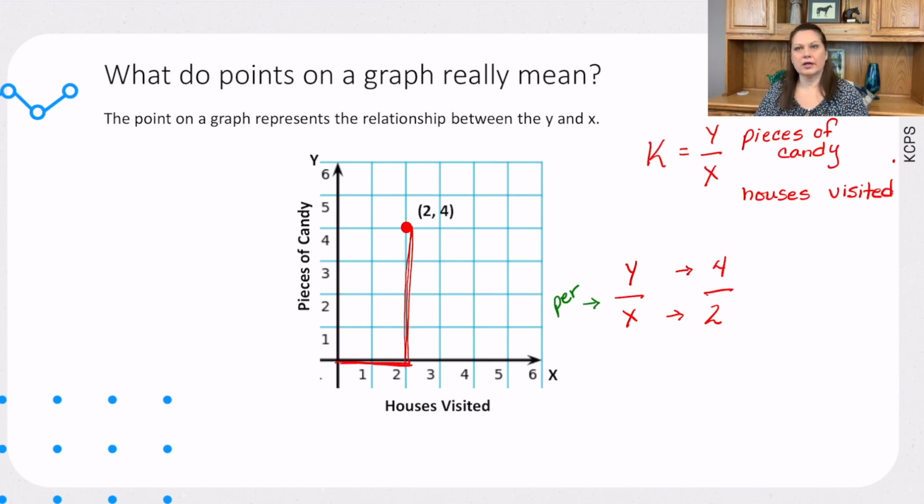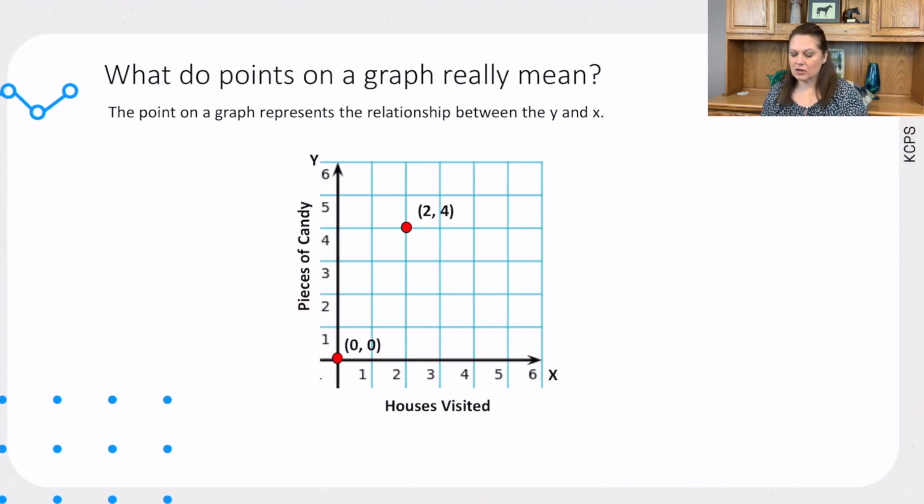Now, that might sound a little strange to you because we can simplify 4 to 2. We can take it down to unit rate, and when we do that, we're going to divide both 4 and 2 by the factor they have in common, which is 2. We can simplify that to 2 over 1. Remember, when we read that fraction bar, we're going to say per. So we start with our numerator: 2 per 1 house. So 2 pieces of candy per house, or per 1 house. However that sounds best to you, it's mathematically correct, but most people leave out the word 1 because it's per house. You make the assumption it's automatically 1.